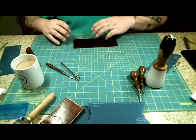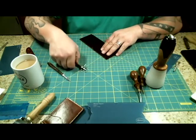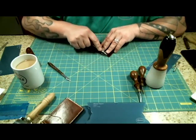All right, so there it is right there. I'm going to do another stitch line around the inside here.